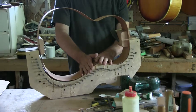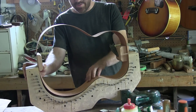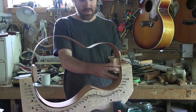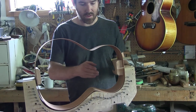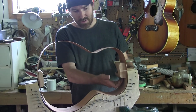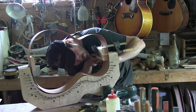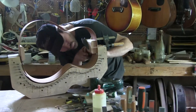When you're laminating, you don't want to put a clamp over here if it's a little bit off — you're going to be putting a lot of tension on it and you can damage your side. I'll almost start gluing at the toe/heel block side in the upper bout and go down to the butt end of the guitar. If you look inside the sound hole and look at your laminations, you will see the joins on the side of the toe block but not in the end block, so worry more about your upper bout than your lower bout. I'll take my chisel and scrape off some of that glue squeeze-out.